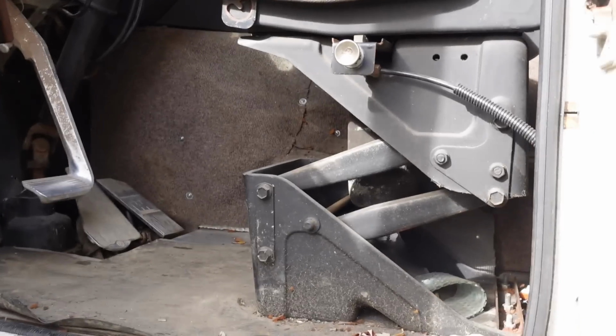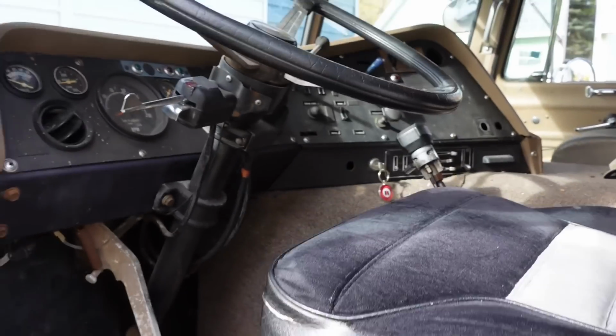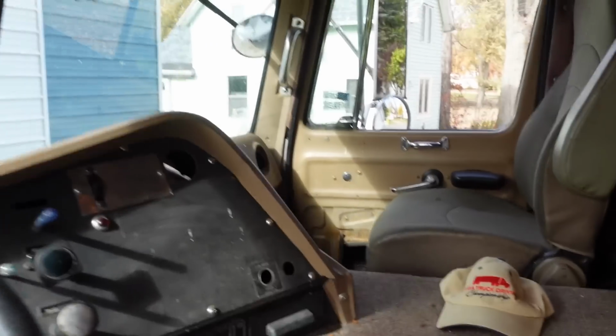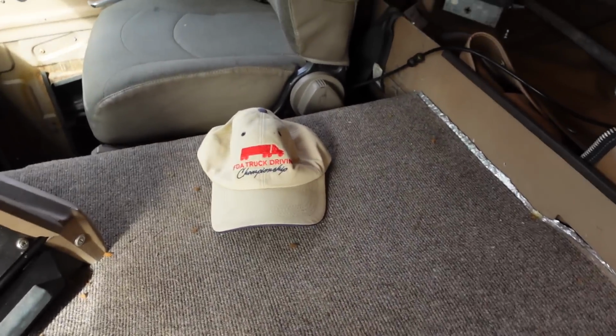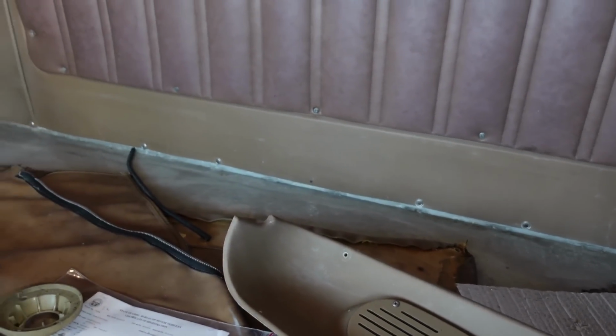Oh, that's all stuff that you'll find. I'll get it eventually. I will say, though, I had to put that air ride passenger seat in for my wife. Absolutely. Mama's got to be comfortable. She was not happy. So that I have done. And I have the matching one to go on the driver's side, so eventually it'll get in.